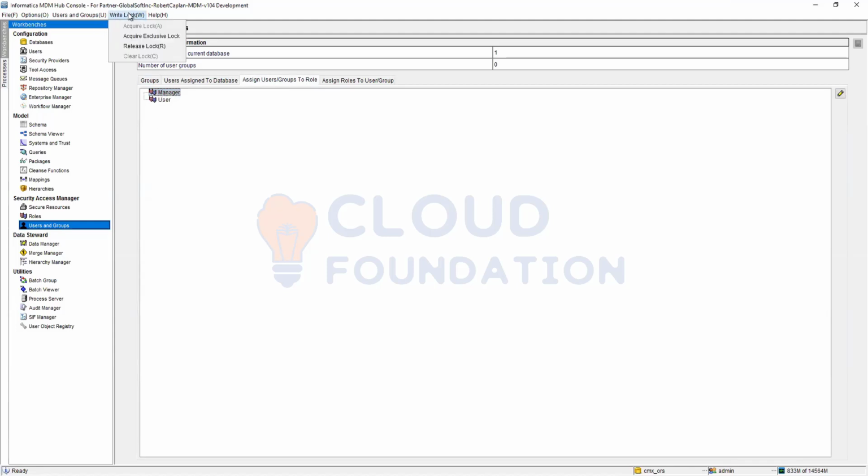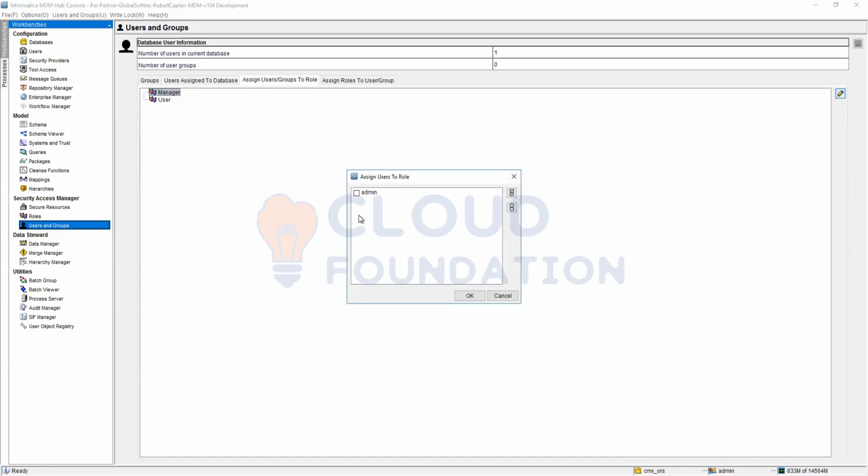I can right click over here. All the groups are there. I just go ahead, edit, and I can assign the user to this particular role. If I want to see the users according to which roles are assigned to that particular user, I can see that over here. That is something which we will be doing in your ORS, which is the sample ORS. The CMX only the trainers are utilizing, hence we are not creating multiple users over here. So we will see in your own data ORS, which is the sample ORS, how these roles are useful in various areas.